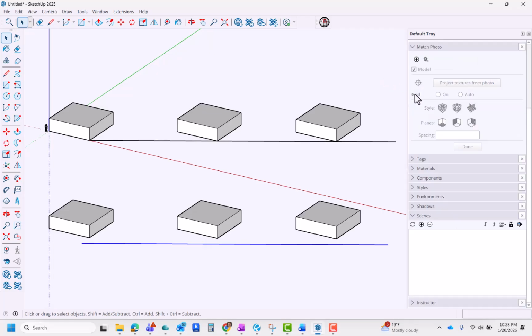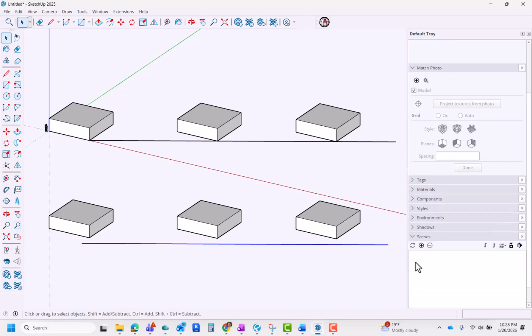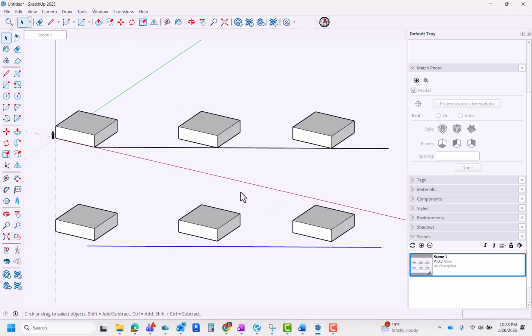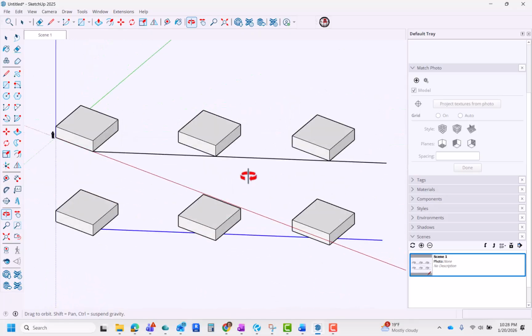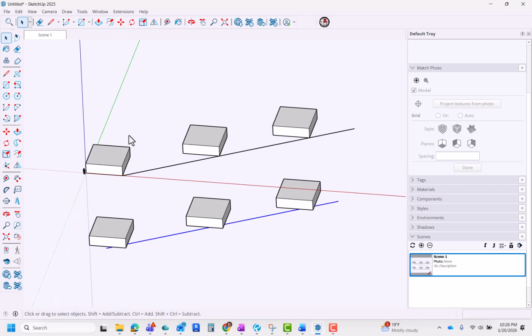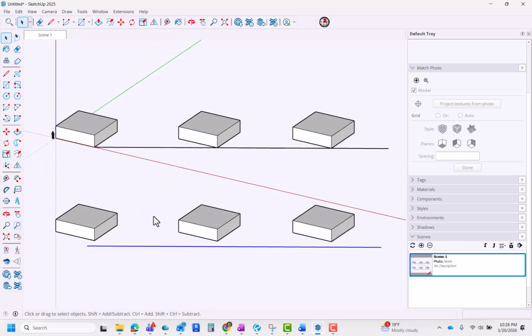So let's find our tag for scenes down here at the bottom. And I'm going to click plus. Go ahead and save this as a new style. And now if I get out of the view because I start working on the project, I can always go right back to that scene. These lines, eventually I'll just delete those out. Right now, I think they're actually kind of good to have in there. I wouldn't delete them out yet, but eventually those will go away. And eventually this will be true iterations, and there will be 6 of them.